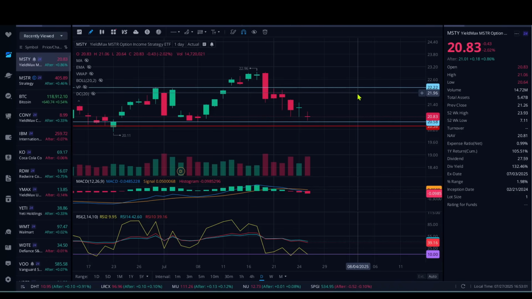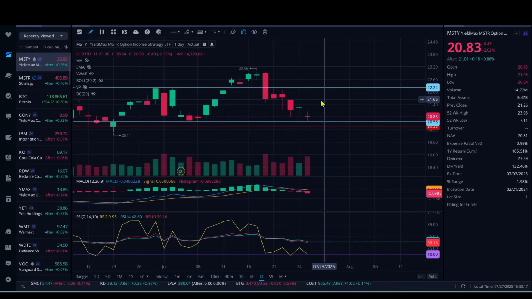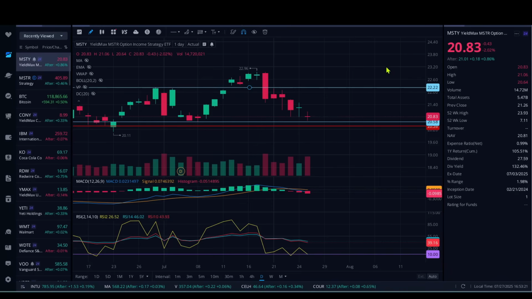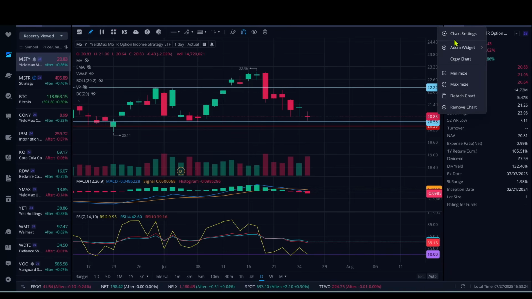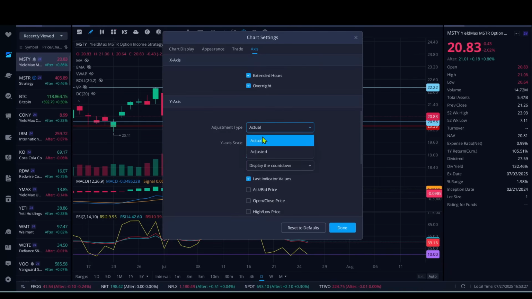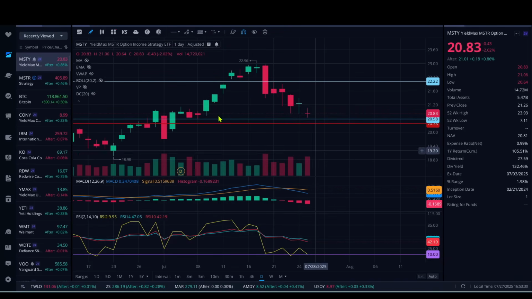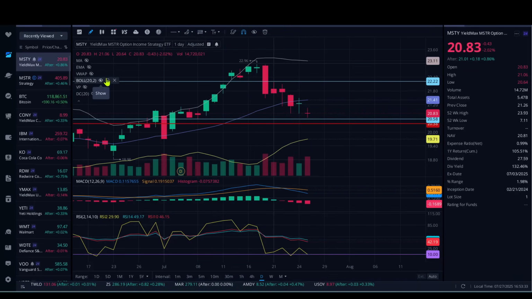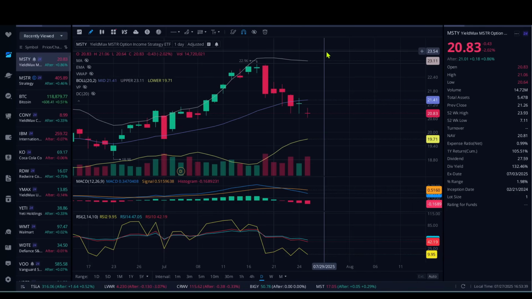Now, as far as any kind of buy for MSTY on Friday, let's take a look at that. And so we'll switch it over to the Bollinger Band and see where those candles lie. So to do that, we'll switch the chart from the actual over to the adjusted chart. So we'll just simply go to the settings here and I'll flip it over to the adjusted, and there we go. And then switch on the Bollinger Band. I'll go ahead and hide these lines just to help clear it up some. There we go. Now, as you can see, there's our midpoint on that Bollinger Band. That midpoint being at $21.41.